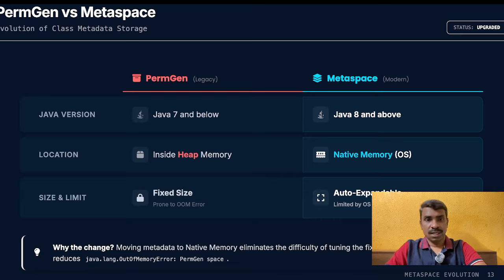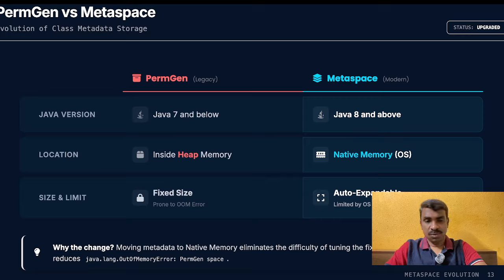Location: PermGen is inside heap memory and Metaspace is in native memory, the operating system's native memory. Size and limit: PermGen has a fixed size, so it can throw an out of memory error if that size is exceeded. But Metaspace is auto-expandable, limited by OS RAM. So there is less chance of getting an out of memory error.